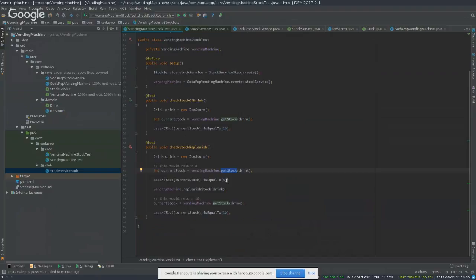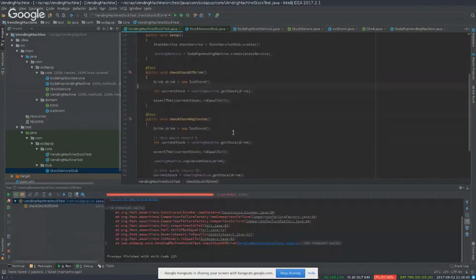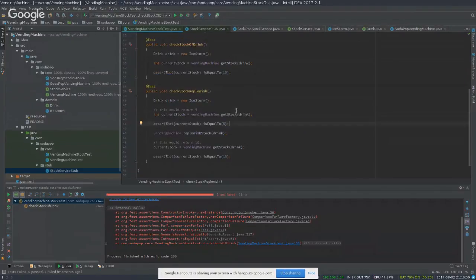Okay. But you're going to say, well, this is all well and good, but this one does not work anymore because you had hard-coded 10 earlier, right? And now this is breaking. So we know that, but you'll see how all of this is going to fit nicely together once we complete this test. You're just going to see how everything is going to fit back into the picture very cleanly.